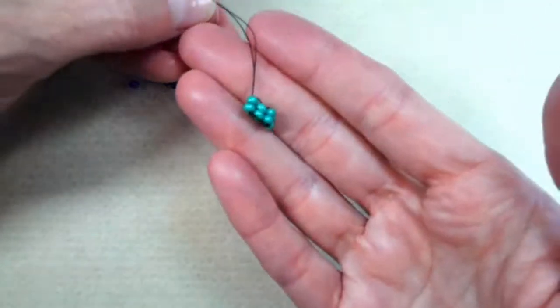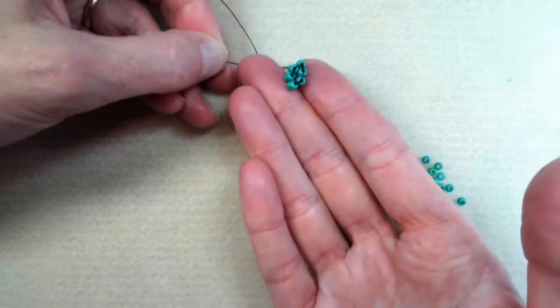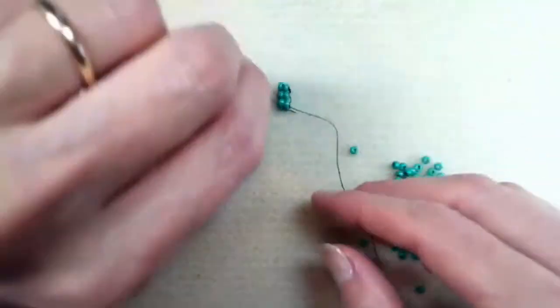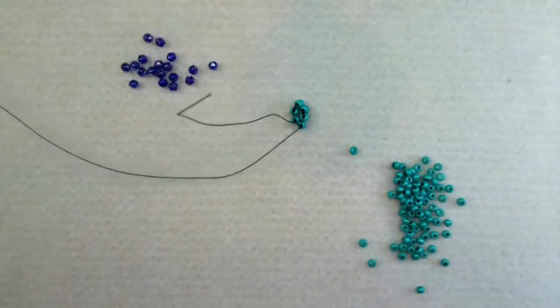There's the little ring there. And it doesn't look like much right now. It's all collapsing and it's not as we'd hoped. But what we're gonna do next is gonna straighten all that out.